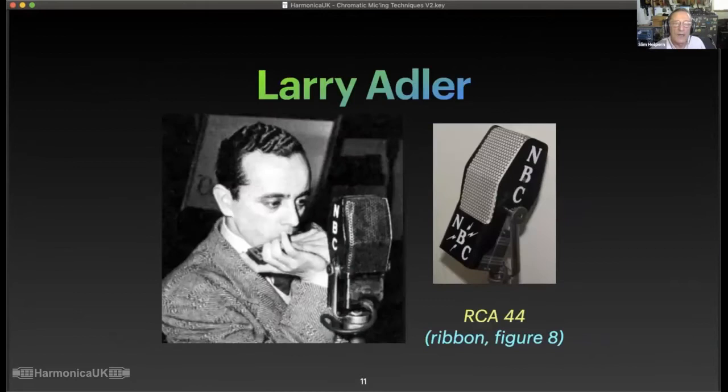I have no idea where this picture was taken, but it's a relatively young Larry Adler, most likely at an NBC studio playing through an RCA ribbon mic that was quite popular at the time and heavily used in radio and recording studios. It was introduced in the 1930s and discontinued in 1955. Toots generally played through a handheld Shure SM58, cupping around the mic.